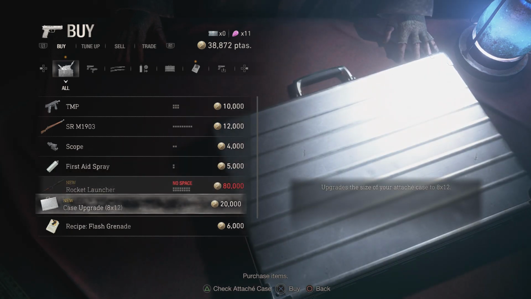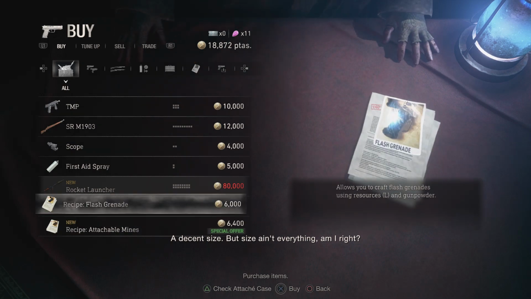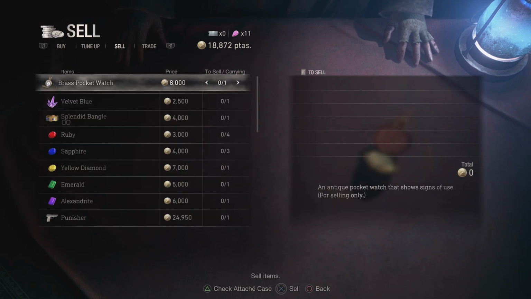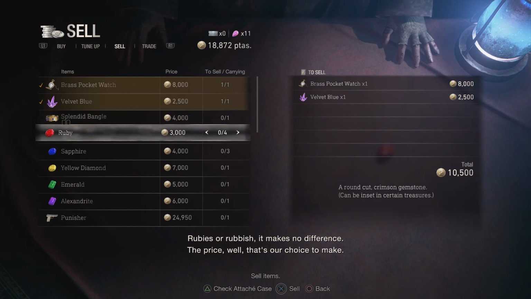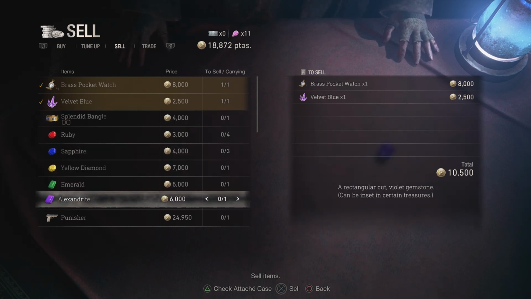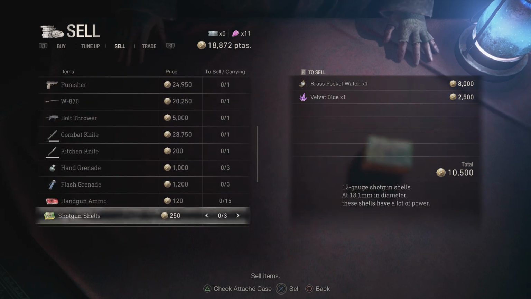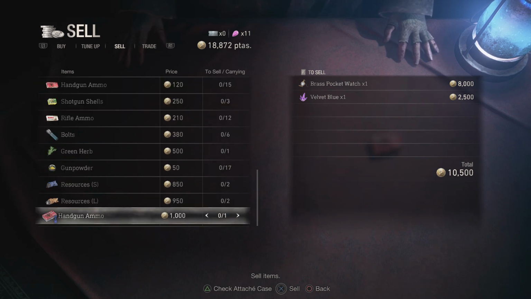Case upgrade. Ooh. You know what? Can't deny a case upgrade. I'll buy it. A decent size. Besides, attachable mines. Ruby's all rubbish. It makes no difference. The price will. I can enable that with gemstones. Ooh. Wow, that combat knife's worth a lot.